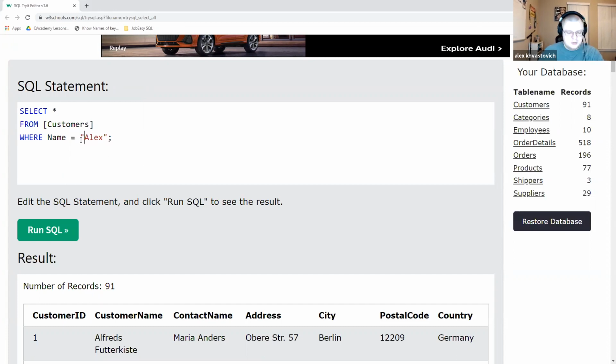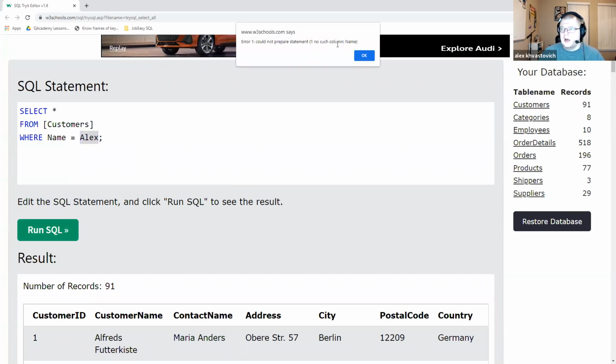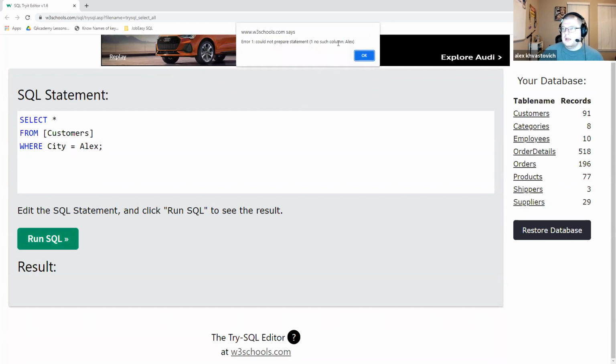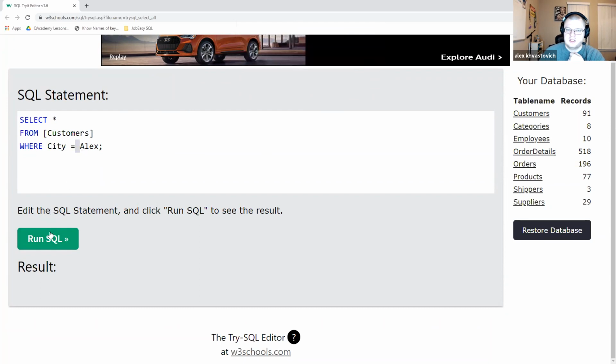If I don't put quotes here, it will think that this is not text that you're looking for, that this is a column or like a variable. And if you run it, it thinks it's a column. So first of all, it's going to break: name column doesn't exist. So let's say city, and then I run it. Okay, so it thinks the value you provided is another column. It says where city column is equal to Alex column, it just breaks, says no Alex here. Essentially, it's not going to run.